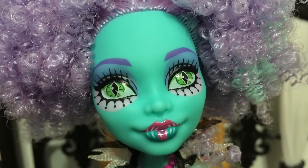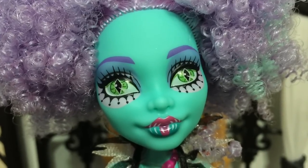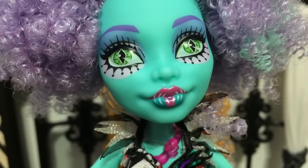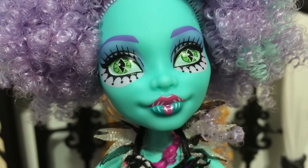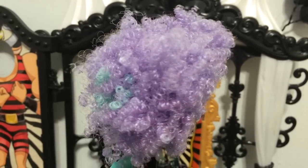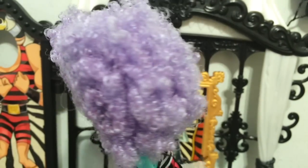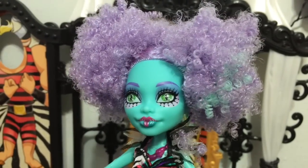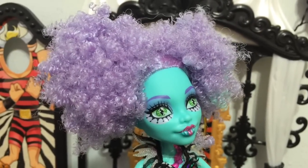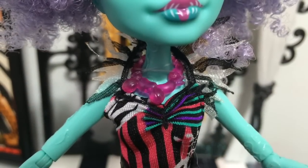Here you can check out Honey Swamp's face up close. On her eye makeup the top is a purple and the bottom is a lighter purple. I really like her lips - it has the pink and then this lighter dark teal color mixed in and it looks really cool. She has hair which I love - feeling her tight ringlets, it is so fun to just dig your fingers into. It is mostly lavender color with a little bit of the teal color mixed in on the side, which kind of reminds me of Rochelle's hairstyle except she has much tighter curls. She has this adorable pink necklace that looks like balloon animals tied together.